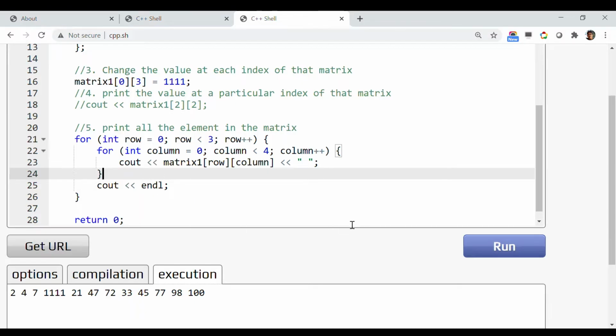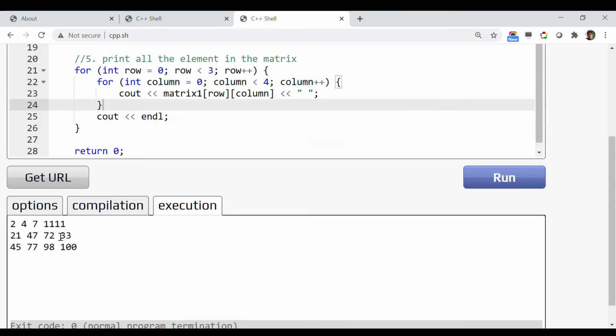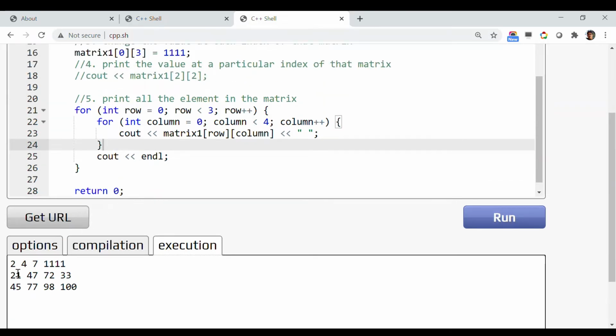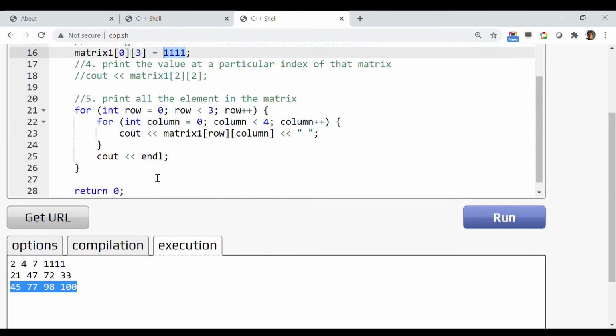Now if you run it, you will see that everything is okay. It is printing the matrix properly: 2, 4, 7, and then this value that has been changed, 1111. The next is 21, 47, 72, 33, and next is 45, 77, 98, and 100. Everything is coming properly.